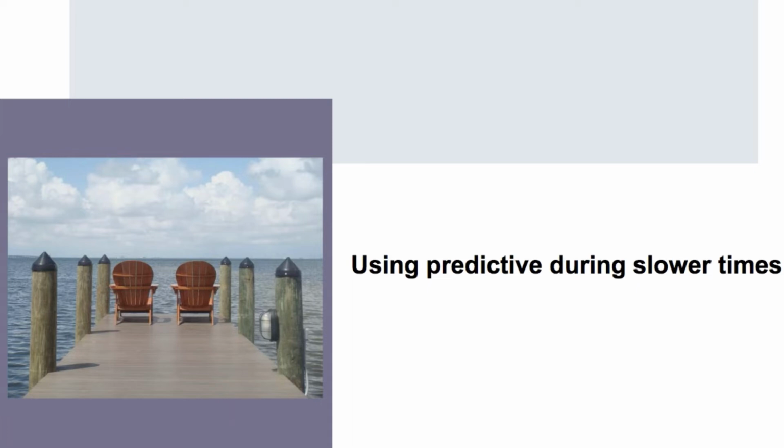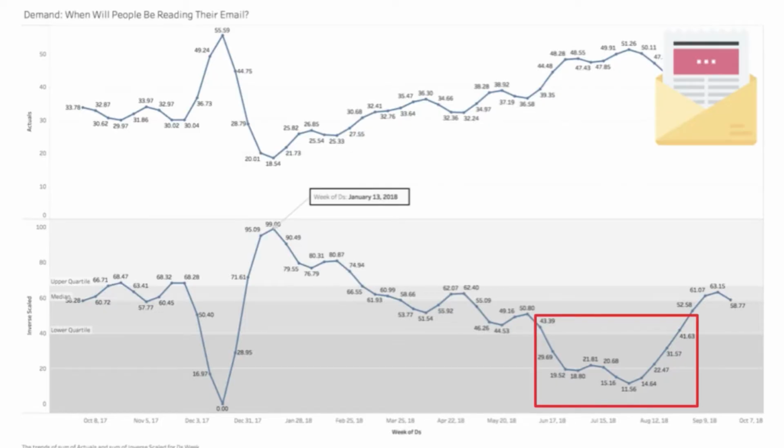And so we've been using predictive calendars to determine what's the content we should be writing or what are the questions that we need to be prepared to answer for our audience members. And this is an example of a predictive forecast that we actually used over the summer. So what you're looking at here is when will people be reading their email? So we took a look at Google Trends data to try to figure out when will people be looking for how to set up their out of office calendar. And we used that technique because we didn't have access to all of these different companies that we cared about and what their email behaviors were. So, we took a high level look at what we assumed would be those up periods and down periods.